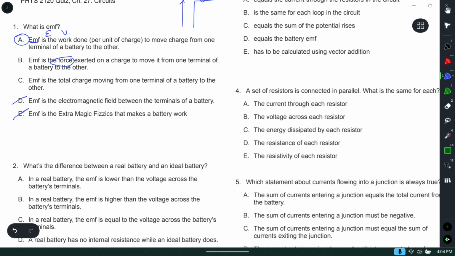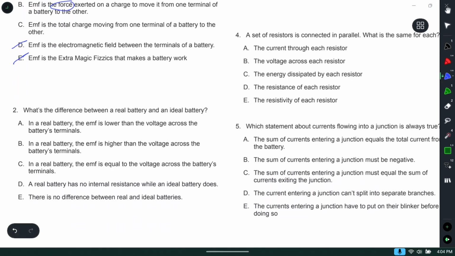Just to be clear, it's that first one, the work done per unit of charge. For the second one, real and ideal batteries. In ideal batteries, that's where we say these actually are equal. The work you put in over here equals the energy you get out, and both of these are on a per charge basis. The work you do per coulomb of charge that moves through the battery. That's EMF, work done per coulomb, per charge. And then the potential is the energy you end up with per coulomb of charge.